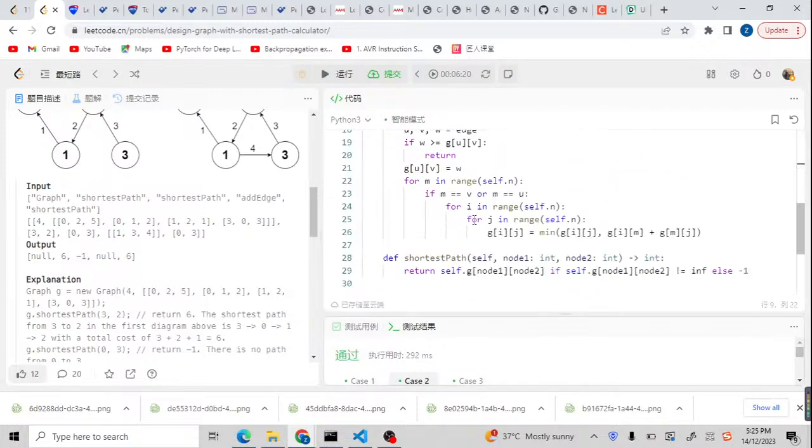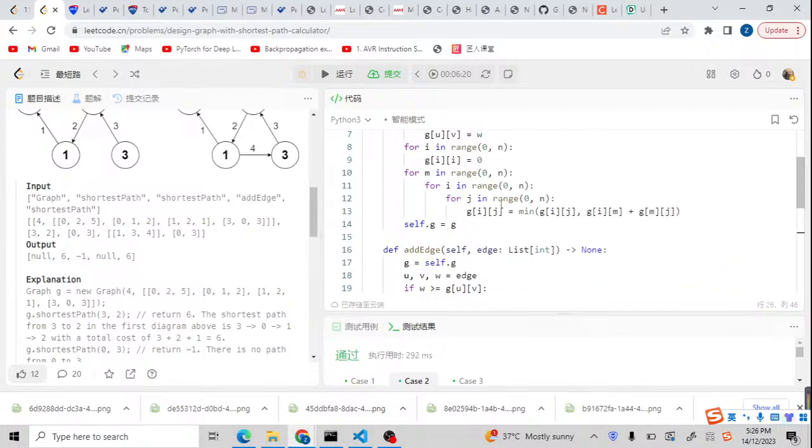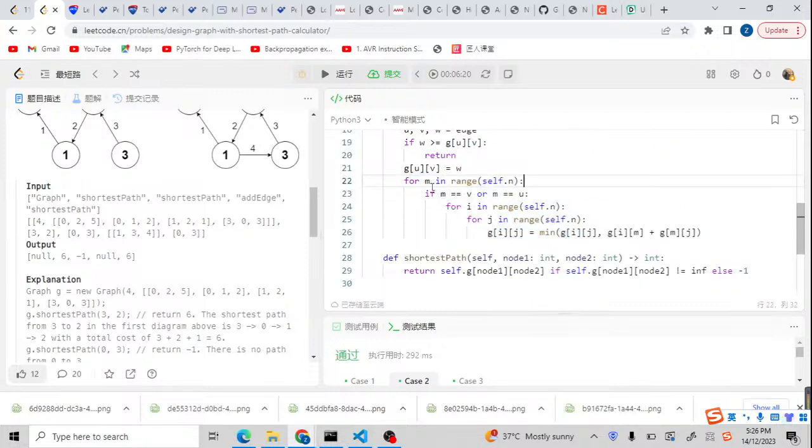But the hard part is about here. I didn't explain it. So for this m, this is totally the same. I just copied it from here. But for this m, after this for loop, we need to check if this m equal to v or if this m equal to u. If it is equal, it means there is a shortcut. So we're gonna update the i to z. It can be any difference, but in between, it goes to this v or it goes to u. We have to update the result.